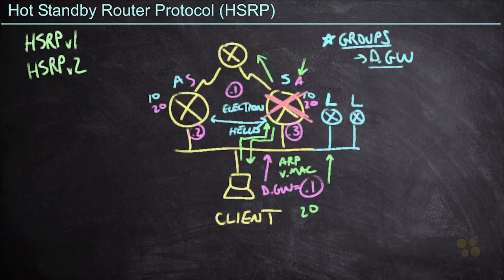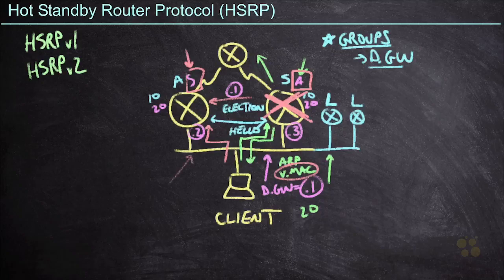Well, what if something happens to my router on the right? My active has just gone down. What is going to happen? Well, the standby router continues to listen for these hello messages that are being sent by the active router. And so it knows within a certain time frame that, hey, the active is down, time for me to step up. Which means I'm going to start receiving the traffic that is being sent to this same virtual MAC address. We call it a virtual MAC address because it can be shared by any device on the network. However, because MAC addresses need to be unique, it can only be owned by one device at a time. And specifically, that's going to be the active device, whether it's the one on the right or, after a failure, the standby could step in and become the active router.